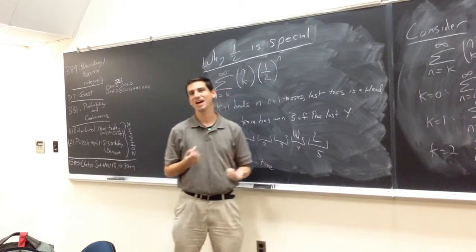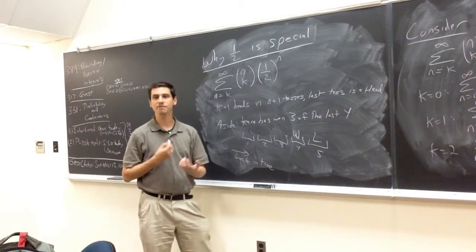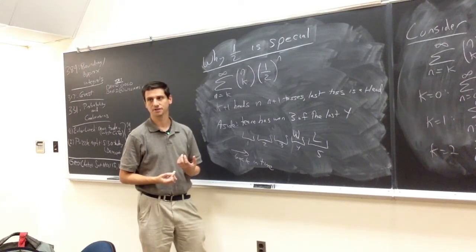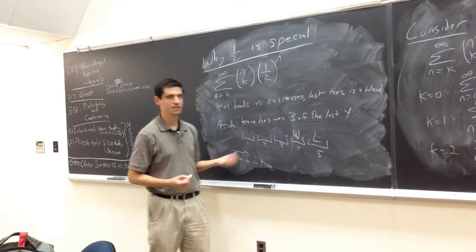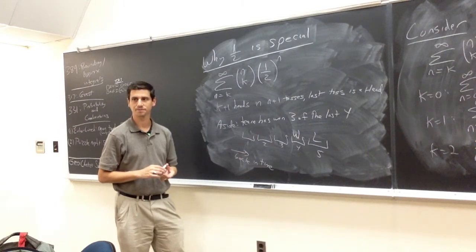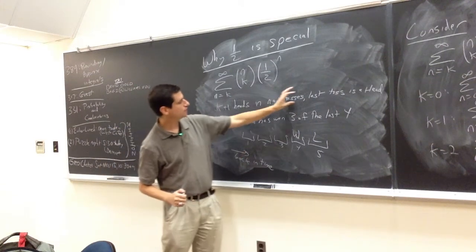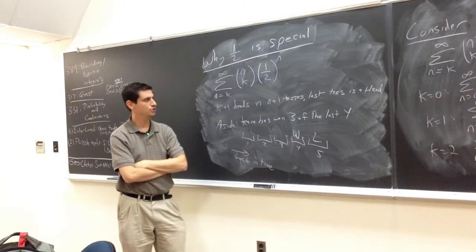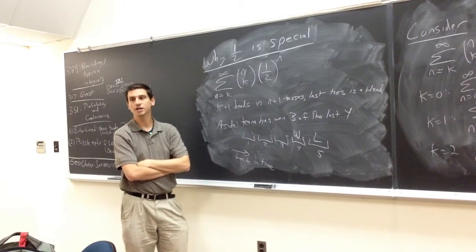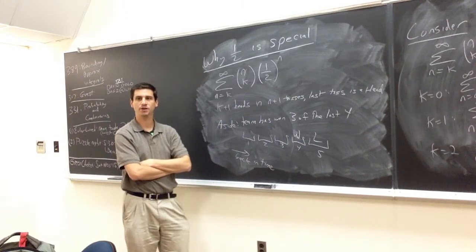You expect to win 2.5 out of 5. It's very easy to slant things. This is one of my favorite ways of slanting things, when you're giving information. I'm telling you now, you've got k plus 1 heads in n plus 1 tosses. The last toss is a head, because we stop as soon as you get k plus 1 heads.